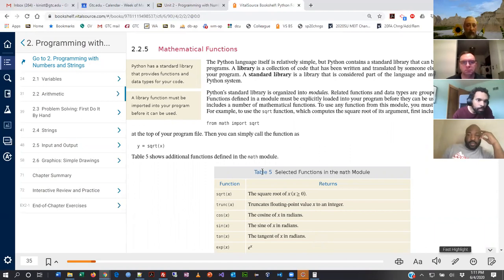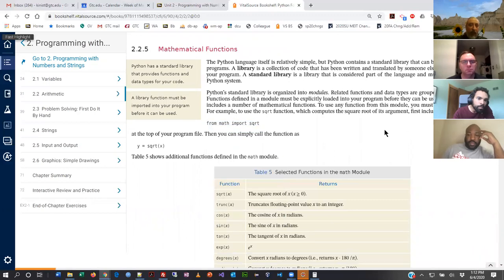So if you are using those specialized libraries, for example, to do a square root, you would have to add this statement to the top of your Python program so that the program knows to bring that library into the mix. It is one of the standard libraries. It is part of the Python implementation. It's not like you're downloading it from the web or anything, but normally it's not loaded in because by loading it in, it can take extra memory that you might not want to give up and make your program inefficient.